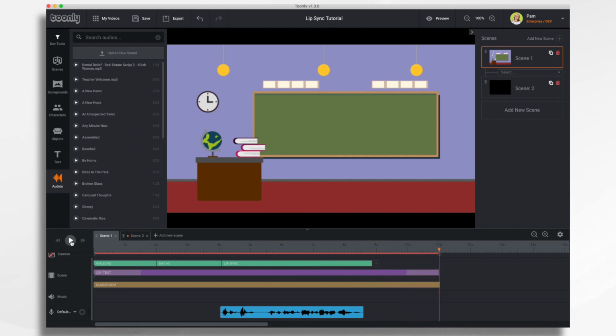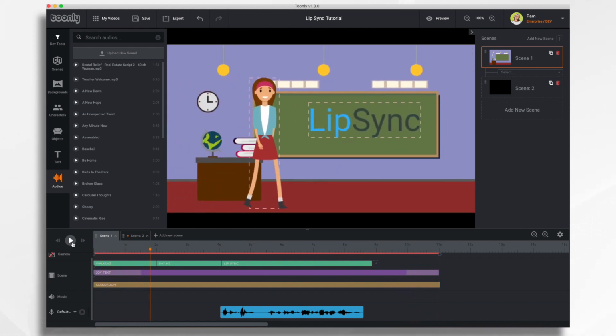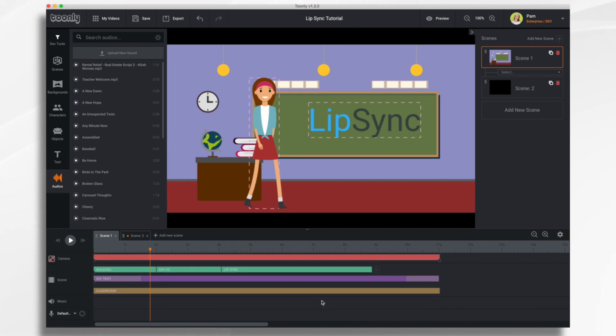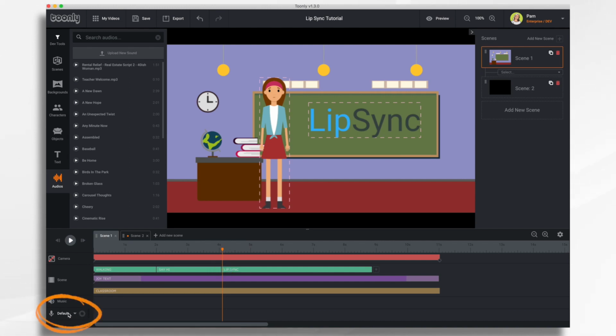And boom, there you go. Now the second option is very easy as well. So let's go ahead and remove this one. You just right click into it and click the remove button. And what we would like to do is do a recording on the fly. So you're going to position your playhead where the lip sync will begin, so right here at the beginning, and you're going to go down here to the microphone and click the record tab, and once you do it, then you're going to say what you want the character to say. So I'll do that in just 1 second.